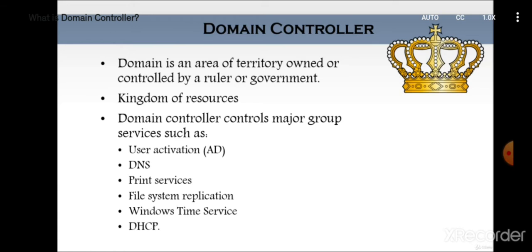So every time you build a computer, you have to register your computer to the domain. Tell the domain controller, hello domain controller, sir, can you please register me with you so you could apply all your policies and all your rules and all your restrictions on my environment. That's how the domain controller works.